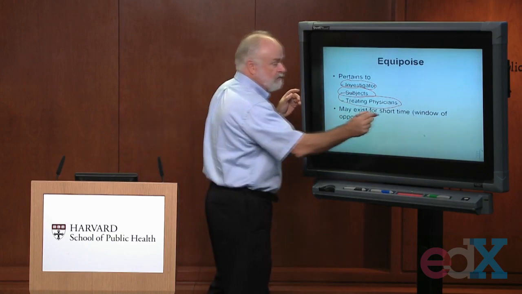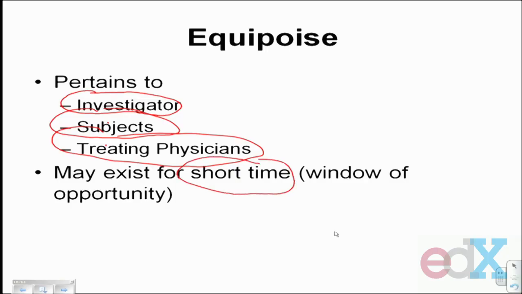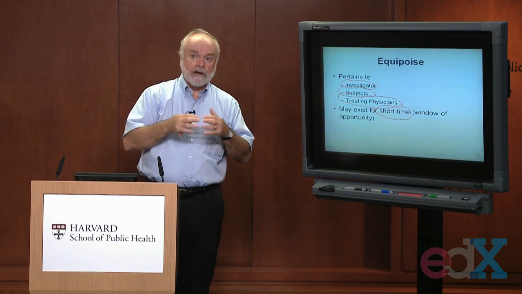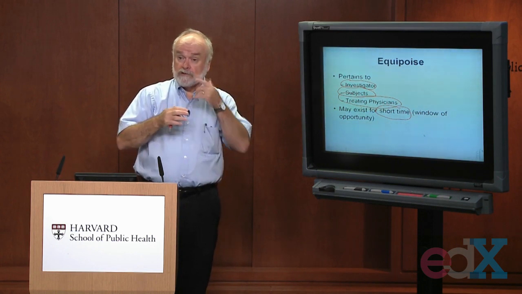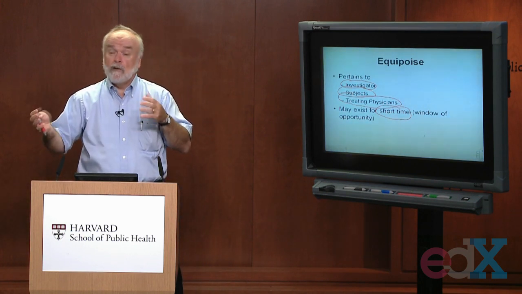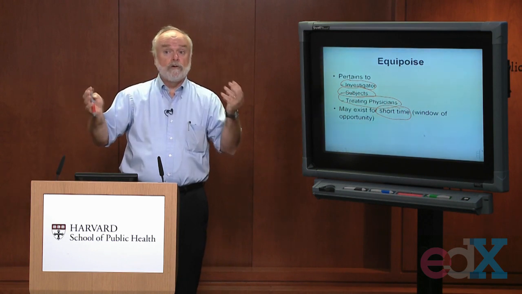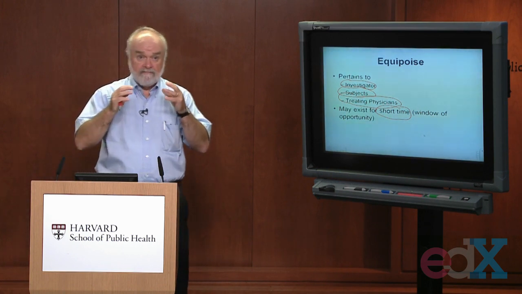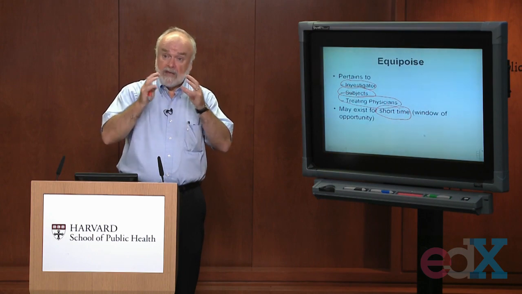And the problem for the investigator is that this period of time when you're not sure whether one treatment is as good as another might only exist for some short period of time. The window of opportunity for doing this study, the window where the investigator, the patients, and the doctors treating those patients feel justified in letting a coin decide whether a person gets a new treatment or a standard of care, might only be for a short period of time. Once a treatment becomes part of medical practice, it might be very difficult to approach physicians and ask, can I talk to your patients about randomizing to this treatment or a new treatment? Those physicians whose permission I might need to approach their patients might be well founded in the mind frame that this standard of care is the best thing to do.